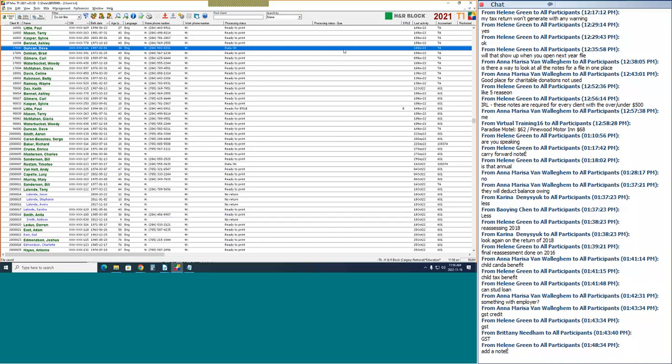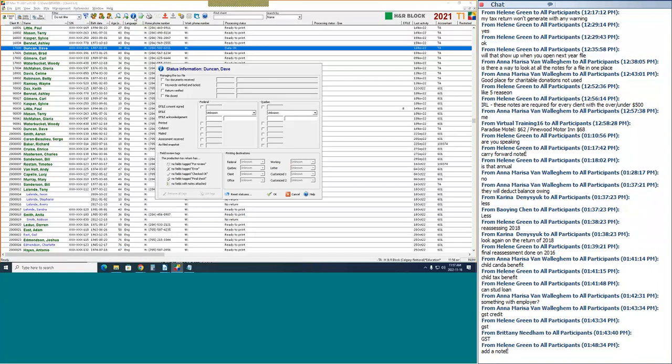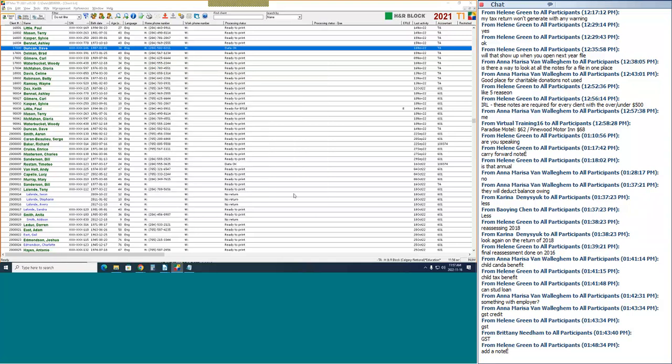It will tell me that it's e-filed, and it'll tell me what date I e-filed it. If I've mailed it, I have to tell the computer that I mailed it. So if I'm mailing a return, I'm going to go into the client, and I'm going to click on status information. So this little I here, this is all in your textbook. You can find copies and pictures of it there. And I have to say what date I mailed it, pick the box, and tell them that I actually did put that in the mail.